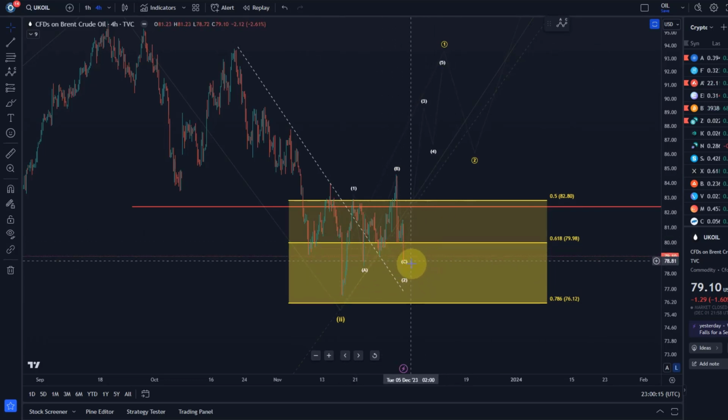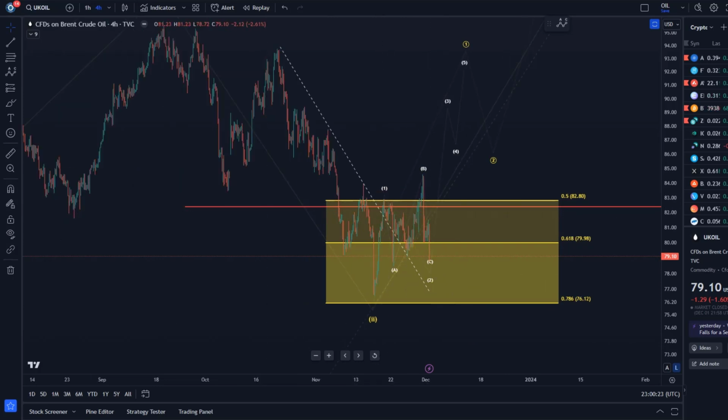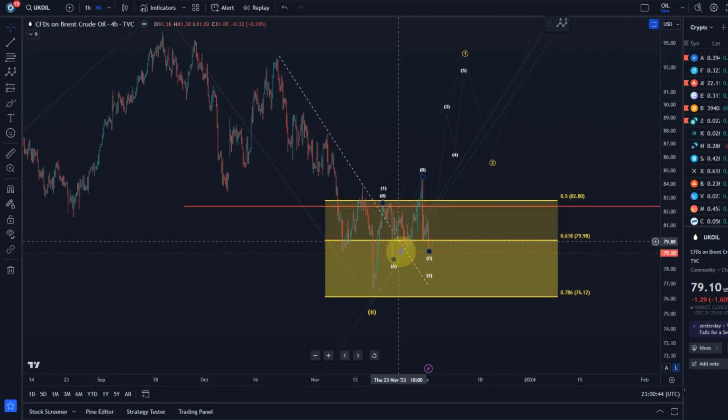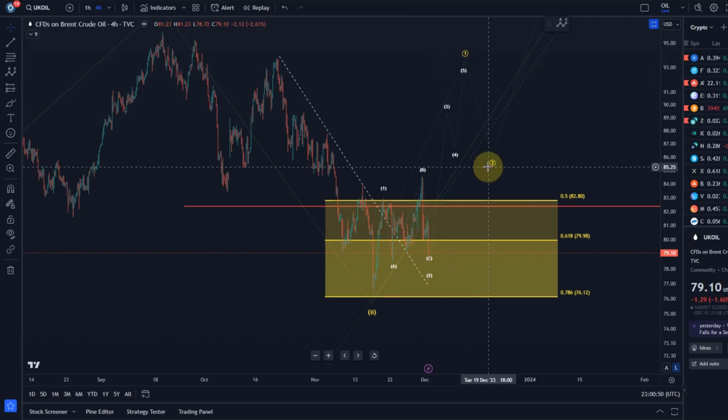But it should really ideally turn around next week, or we will likely extend this to the downside. And that could mean we go down quite substantially lower. However, at the moment, it looks okay. Yes, this is a corrective mess, but we haven't invalidated this direct move to the upside. So just be aware of that. We're still in the same scenario. From a bullish point of view, the breakout was simply delayed. But of course, you can see the bulls have difficulties to push higher.